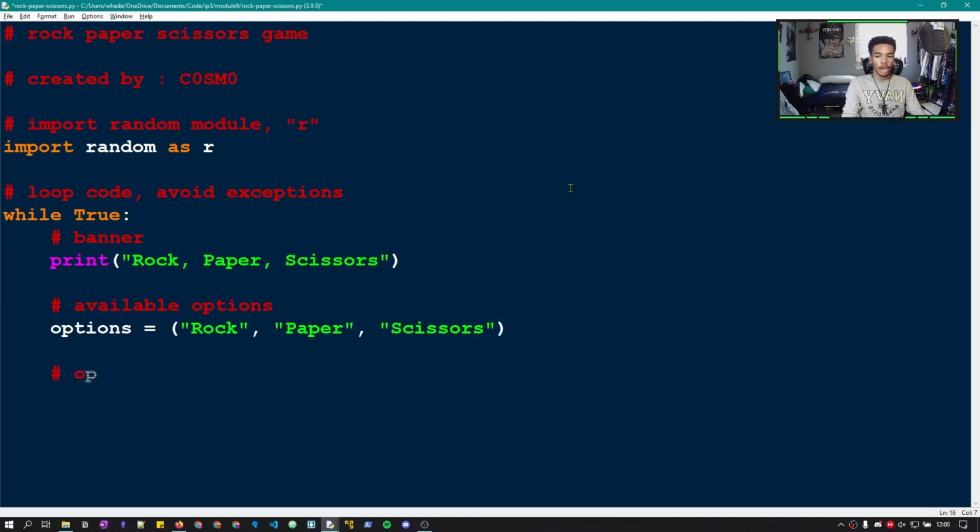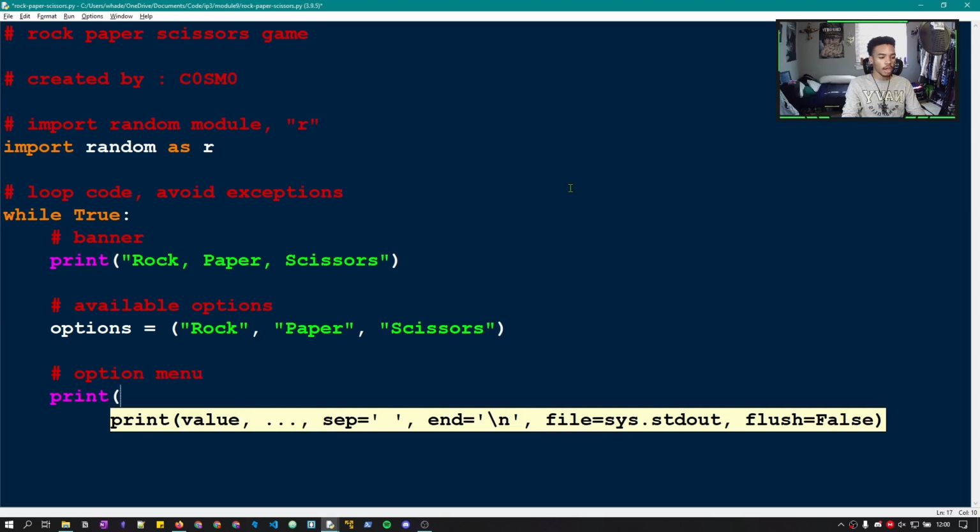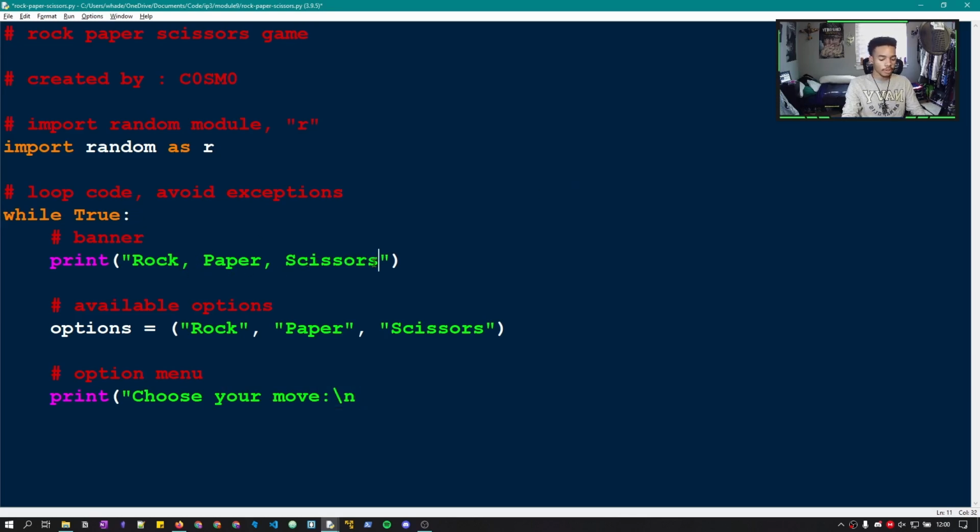So now we can make our option menu. And here we can print, choose your move. All right. And it'll be \n. And I want the banner to print a new line. So let's say choose your move, and then option 1 will be rock.